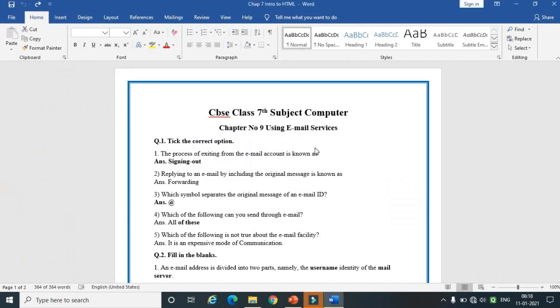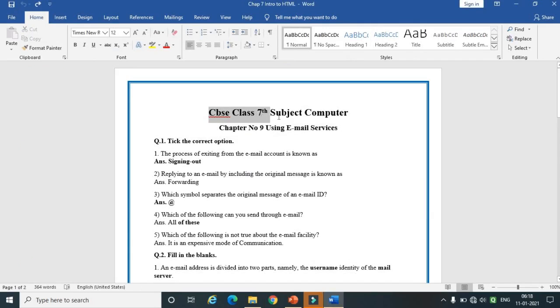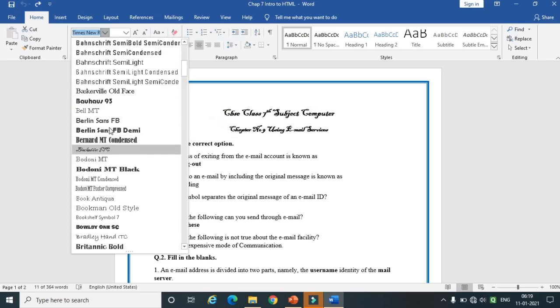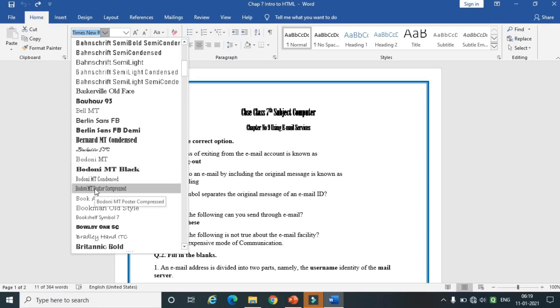So let's go to the Word document. The first point over here is changing font. Suppose this one is the text. I am selecting this much text, and I want to change its font. You can see the font is Times New Roman. In the Home tab, go to the Font group, and here there are shortcuts. This one is the font. Whichever font you want, just click on this arrow. I have selected here Times New Roman. If you want any other font, you can go over here, select the font, like I am selecting this one or this one. Okay, I have selected a font.